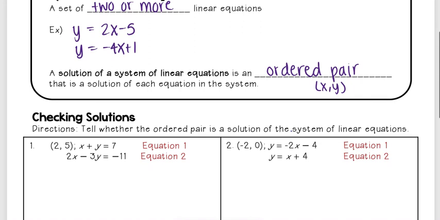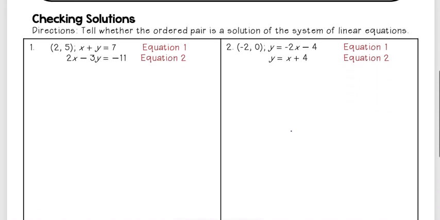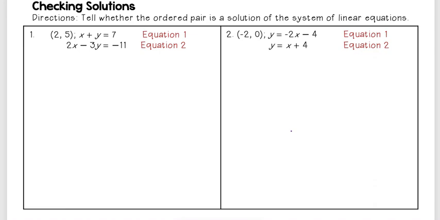So let's go ahead and practice telling whether an ordered pair is a solution. Here I have a point (2, 5) and I have a system. I want to tell whether the ordered pair is a solution to this system. I know it's going to be a solution if (2, 5) is a point on this line and if it's a point on this line. And I can tell that by plugging this point into my equations. If you recall, for any ordered pair, the first coordinate is your x and the second coordinate is your y.